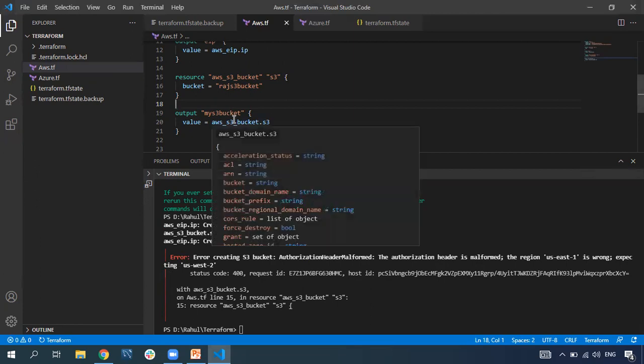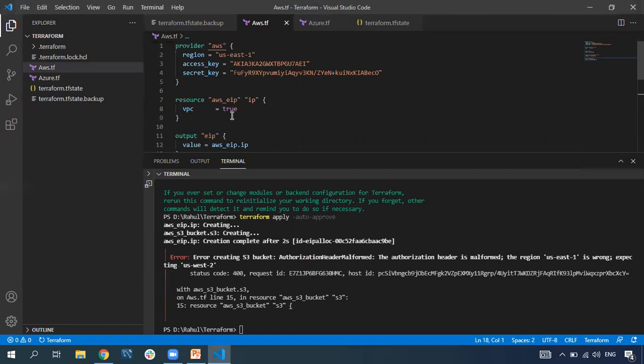Okay, we can give it as US West 2 and we can try.